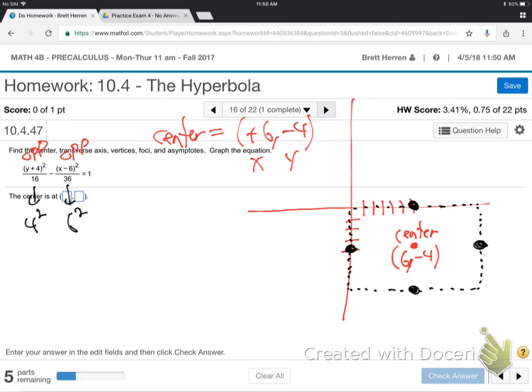So everybody see what I did there? Does that make it just like the ellipses? Whatever is underneath y is up, down from the center. Whatever's underneath x is right, left from the center. Getting the hang of that? It's always that way. Make the dotted box. Fill in the diagonals, because those are going to be our asymptote lines. Let the diagonals shoot out the corners.